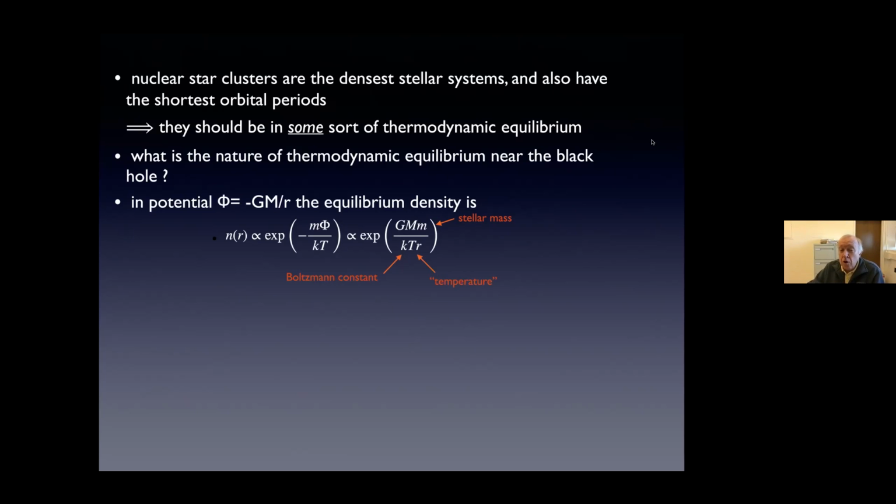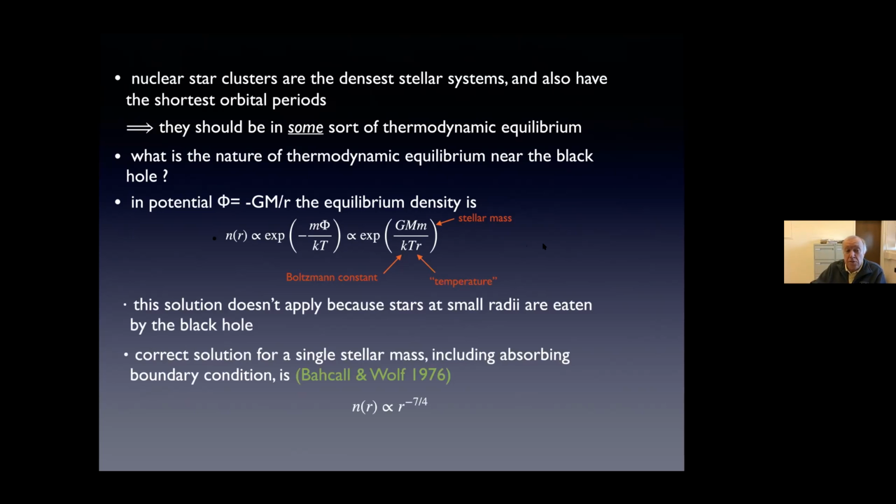The simplest argument is that the equilibrium should be something like an isothermal atmosphere. So if the gravitational potential due to the black hole is -GM/r, that would imply that the equilibrium density would be proportional to the exponential of the potential divided by kT, where k is Boltzmann's constant and T is some sort of equivalent of a temperature. That implies that the density should go like the exponential of 1/r, which of course makes no sense because it implies a divergent density and total mass close to the center.